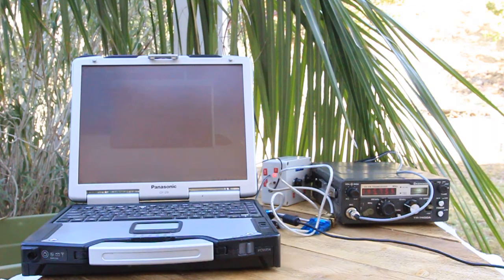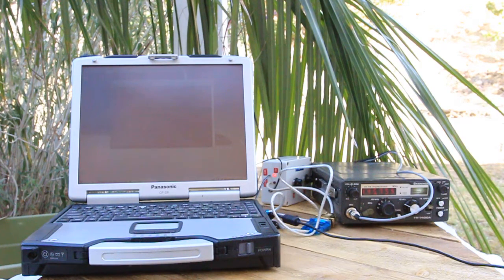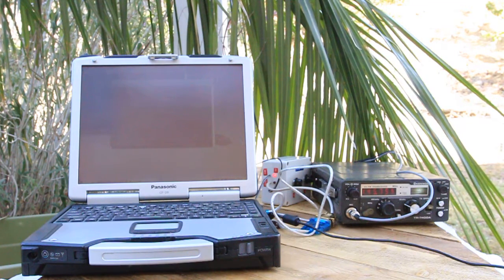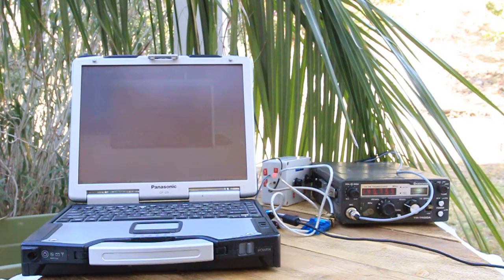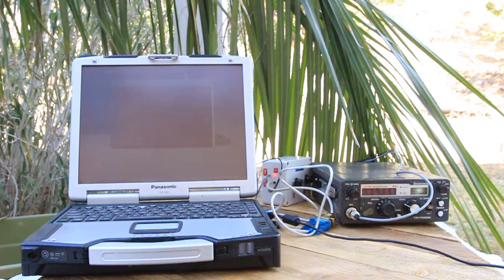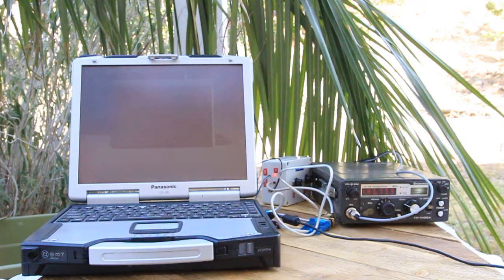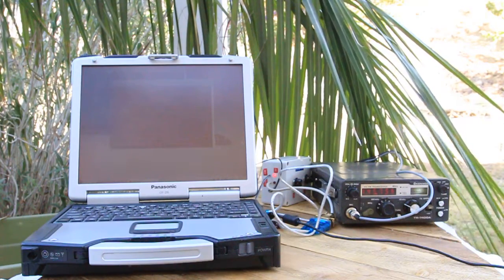So I actually have this set up so that when we are in the field a couple miles from here — and I've checked this at 5 watts on a handheld — it works fine. I can get in and dial into the conference. There's actually a conference specifically for the Boy Scout Jamboree on the Air event, which is on October 15th this year, and we're going to sit there and listen to any stations there. I have a macro set up so I can get there with just three key presses.